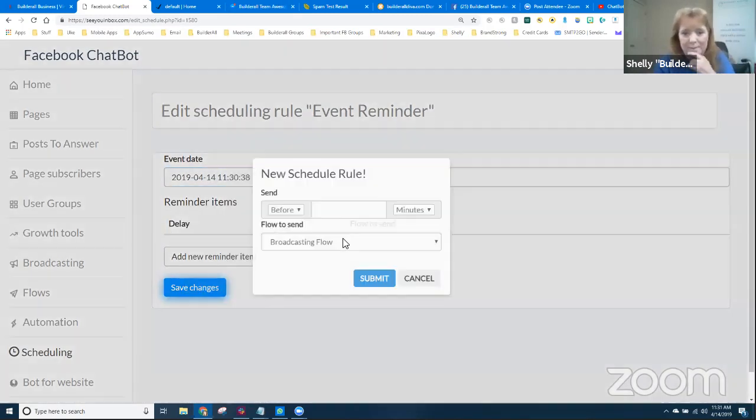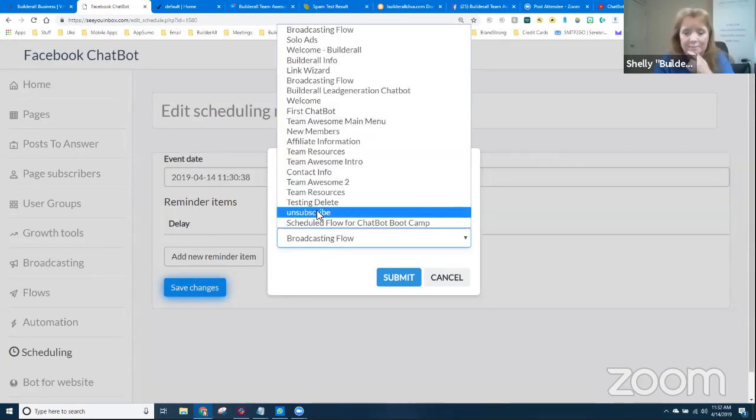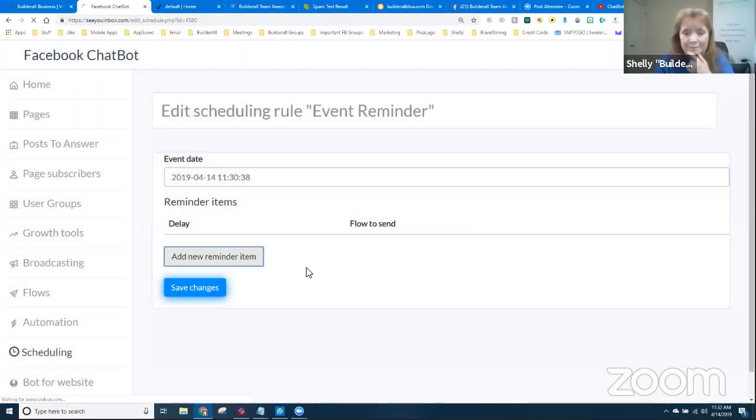So I'm going to add a new reminder, and it says send before or send after. So I've got this event that's happening on this date. And do I need to send a reminder beforehand? So maybe I do. So maybe 30 minutes before, I'll send testing delete. Sounds fine. So I'll add that rule.